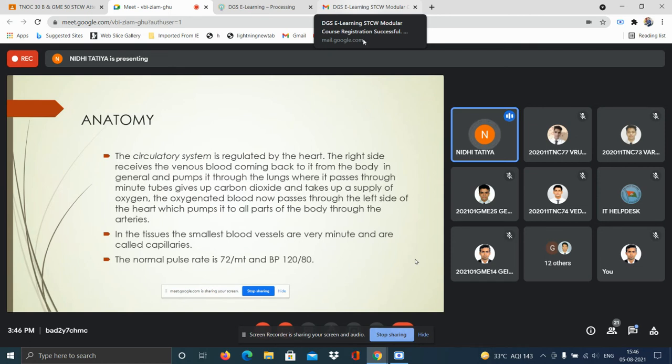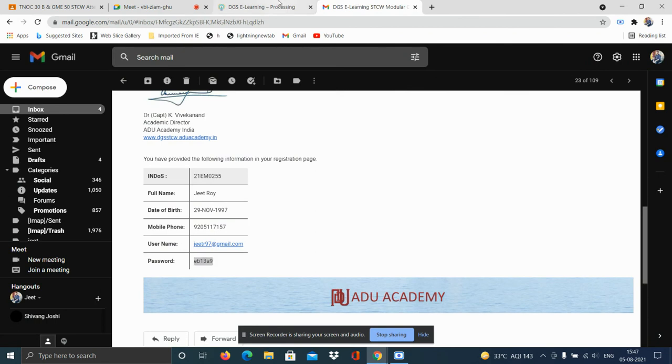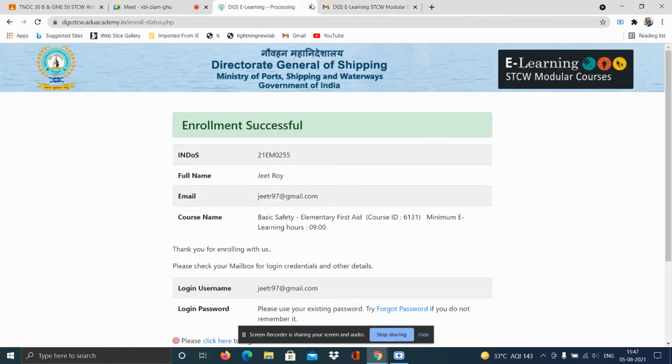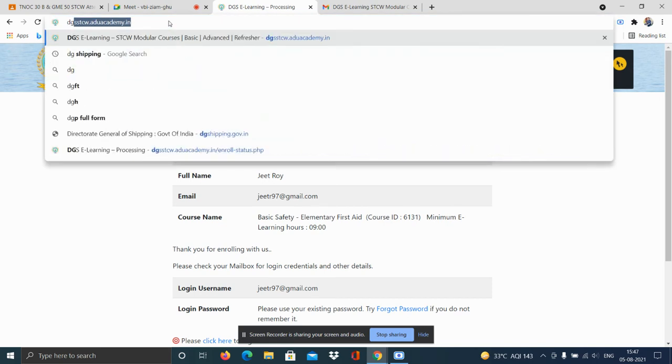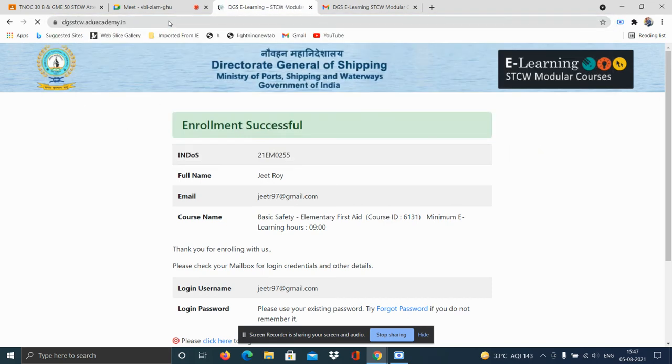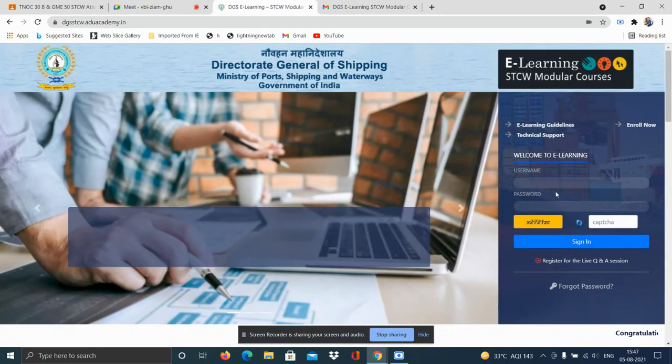One difference is, as I told you, arteries carry pure blood, veins carry impure blood. The second difference is arteries are thick walled. It's like a pipeline, right? So the lumen is probably the same, but the thickness of the wall is more for the artery. The veins are comparatively thinner walled. And the third point of difference is there are valves present in the veins which are absent in the arteries. So these are the 3 differences.